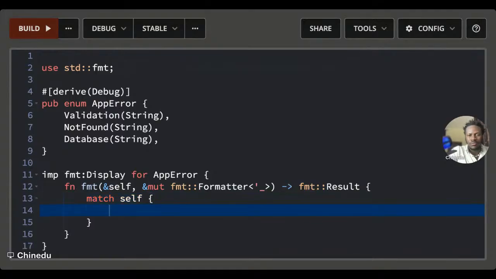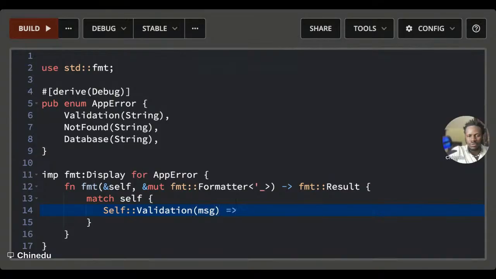Self here is basically pointing to our app error. So handle the first variant, validation. No need to write this out, I'll just copy it over. Validation, and because it takes a string, msg, so call it message.